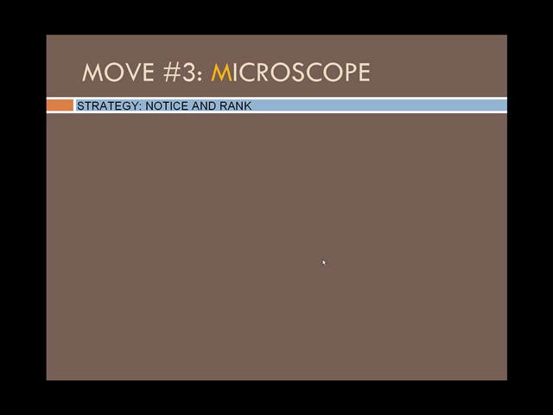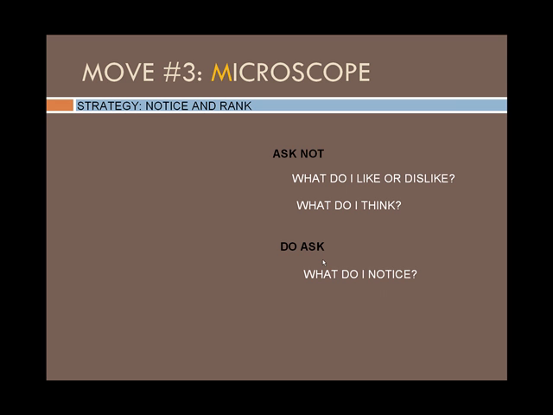Now that you've noticed the details of your subject, think about which of those details stand out to you. Here, it's important to suspend your impulse to ask, what do I like or dislike? Or what do I think? Instead, ask yourself, what do I notice? What do I find most interesting, revealing, or strange? This prompt will lead you to more productive answers.